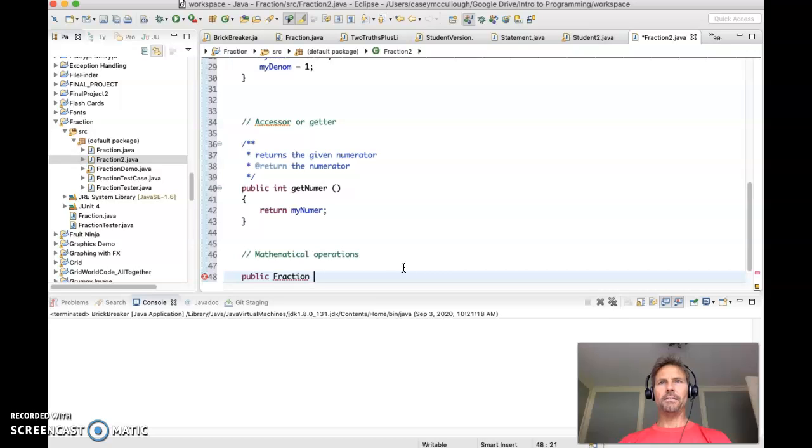Everything is done in fractions in this world in which we exist. Let's do multiplication. Or let's keep it simple. Let's do multiply. That's a little easier. And we're going to pass in another fraction, so we'll do Fraction other.